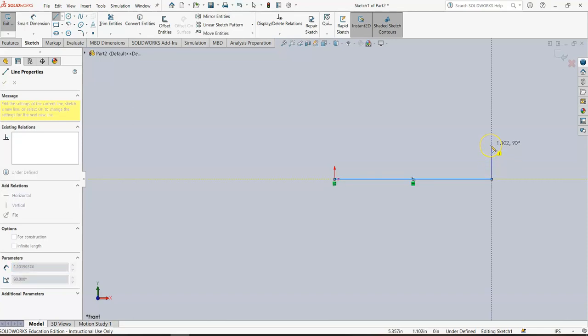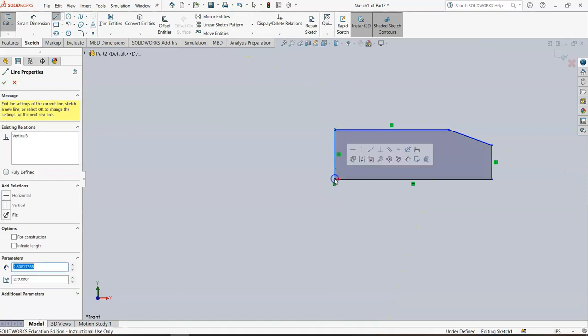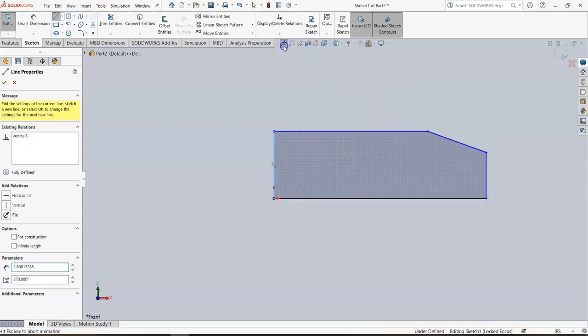I'm going to draw a vertical line. You'll know it's vertical because it has that little yellow icon there. You're just going to draw an angled line. Make sure that you don't snap it to the midpoint here. Just make it a short line. We're going to do another horizontal and just make sure that you get it so that it snaps down to our starting point here, so that when we go to finish this out, we end up with another vertical line. So you'll see these are vertical and they're parallel to one another. These are horizontal and they're parallel to one another, okay?